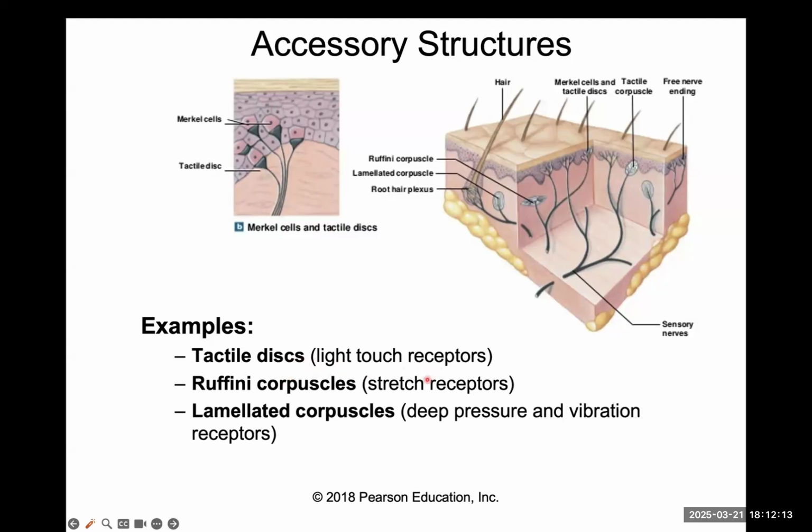And then you have these stretch receptors, known as Ruffini corpuscles. And what they have done is they have gotten rid of a lot of proper names. So they're just using kind of PC names. So a tactile disc is going to be called a Merkel disc. And Ruffini corpuscles, that's the stretch receptor. And then we have one called the laminated corpuscle. And because it has layers, we've got a layer that's called the laminar layer, and that's the laminar corpuscle. And another name for it is the Pacini corpuscle. So let me write that for you.